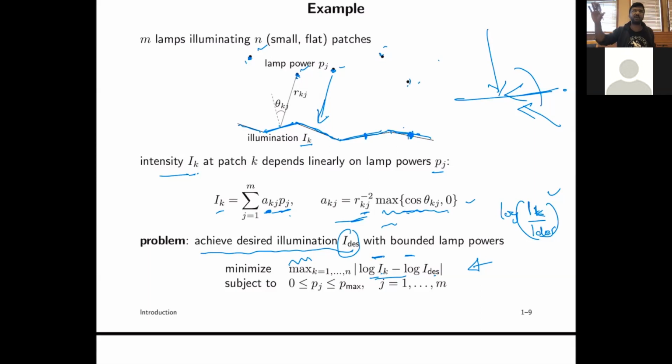It's like you are dealing with the most problematic guy in a class. You know that the other guys will be less problematic than him, so you find that guy and deal with him. We are finding the maximum value coming from each patch and then minimizing that. We identify the patch which has the maximum deviation, and then we adjust the power in such a way that it is minimized. Then automatically the other things will be solved.